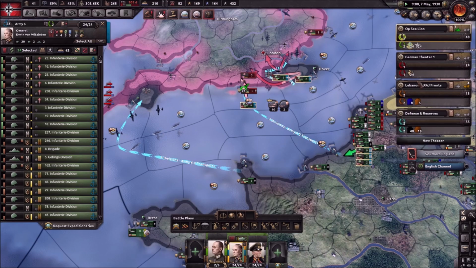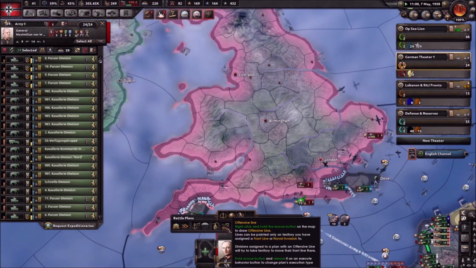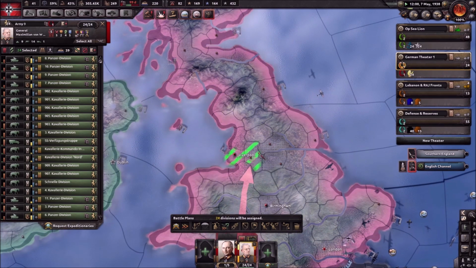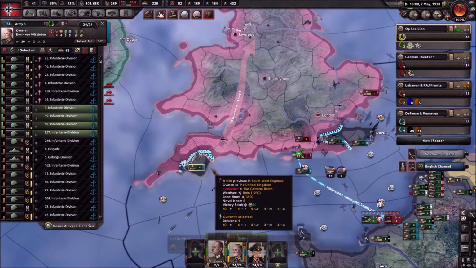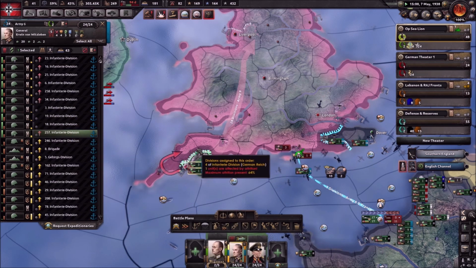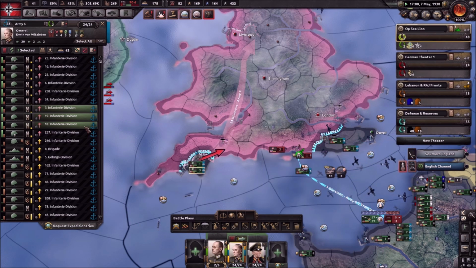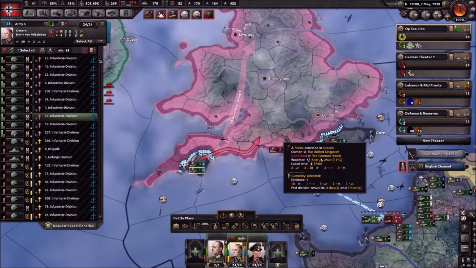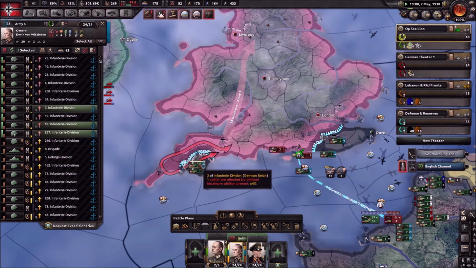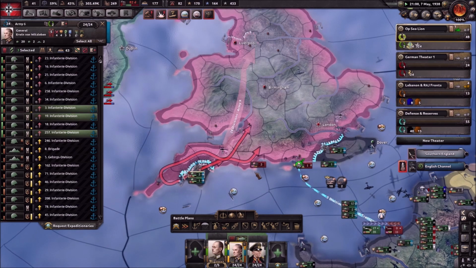Oh, took another port. It's beautiful. I absolutely love this. Such good fun. It's all going to be about fast movement right now. I want to get the English out of their defense so I can take the southern English coastline.